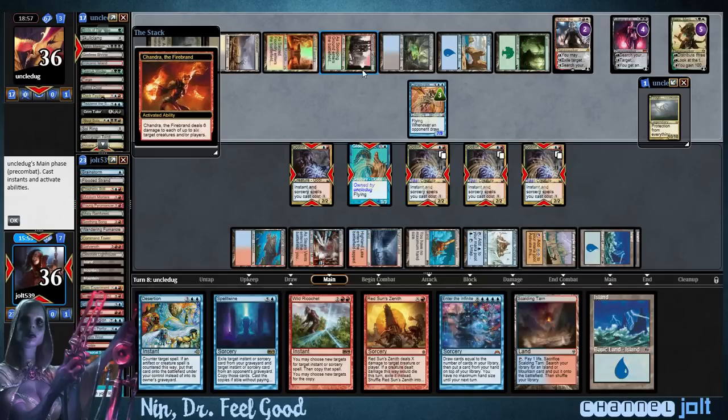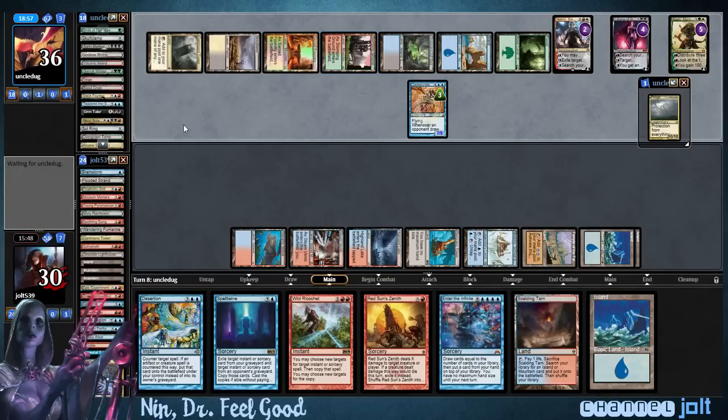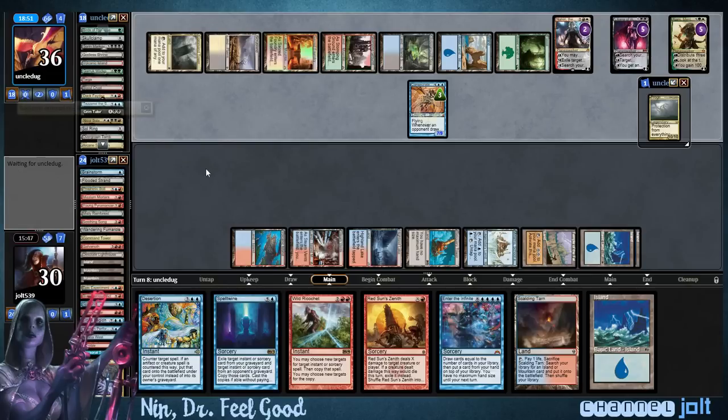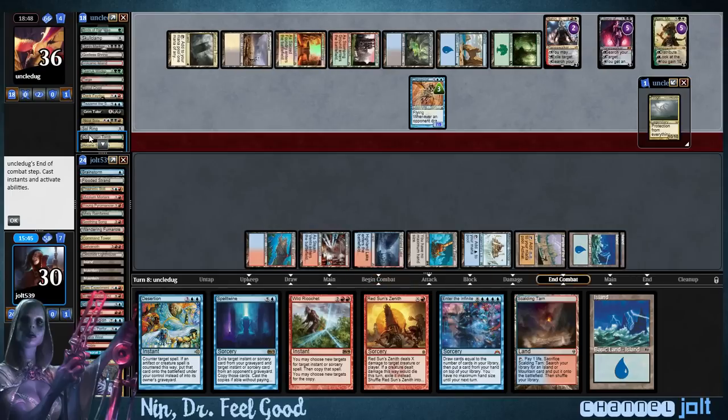Oh, the ultimate on Chandra! Oh, the humanity! Oh, there goes our beautiful Goblin Electromancers. All right, so now what we're hoping for is to draw into... let's see, we have Spell Twine, so we can cast that next turn. We can cast both of them.